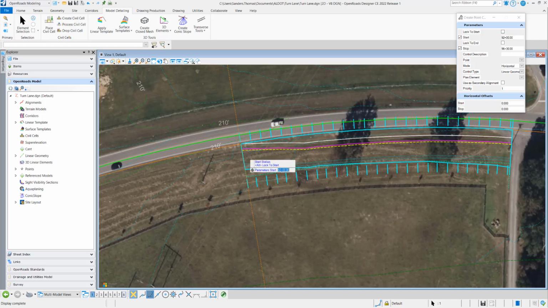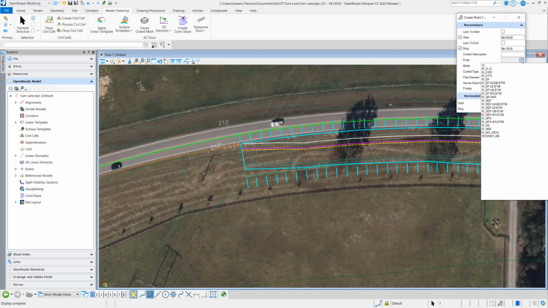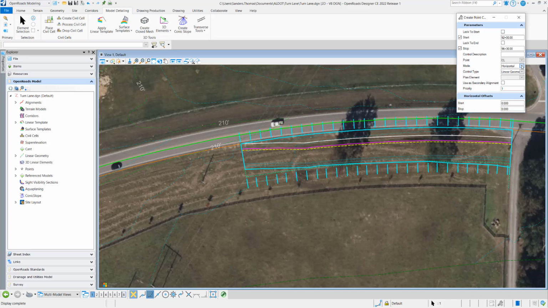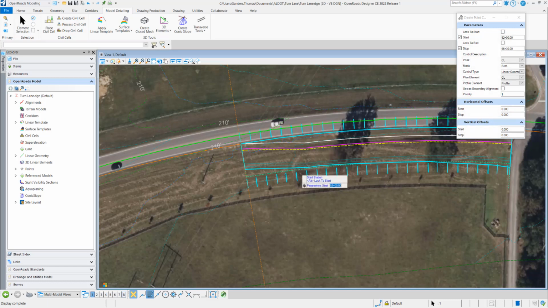I'm going to select add. My start and stop section is going to be the length of my template drop. The point that I want to control is the center line. The mode, I'm going to select both. And my plan point is going to be center line as well. I do not want any offsets. I want to follow the existing offset that is already there, as well as the elevation. So I'm just going to left click through and select the entries that I have set.